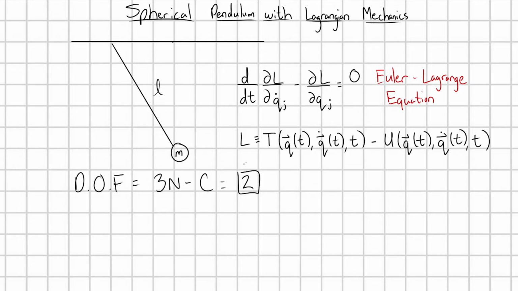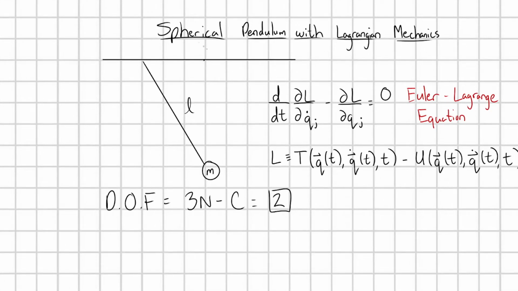Right, and let's make this connection now. Since we have 2 independent coordinates, we should be getting 2 Euler-Lagrange equations. We're going to have to write 2 of these out, because you write one Euler-Lagrange equation for each coordinate that you're interested in. So now we have to decide what these coordinates are going to be. As the name implies, we have a spherical pendulum, so let's go ahead and use spherical coordinates for this. I'm going to define my polar axis downwards here, and I'll call this the z-axis. And just so we have these other reference axes, I'll call these x and y here.